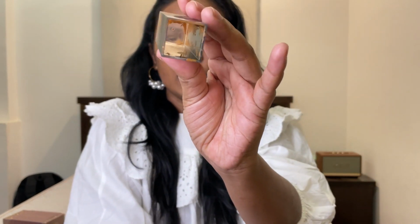I actually got this foundation in a very bad state. If you can see, a lot of it had melted into the upper cap, and I actually asked the girl, and she was like, did it melt? Because it was sealed, it was nobody's fault. It was the packaging fault, or it was just hot. That's what happens with lipsticks as well. So it was nobody's fault, so I couldn't do anything.